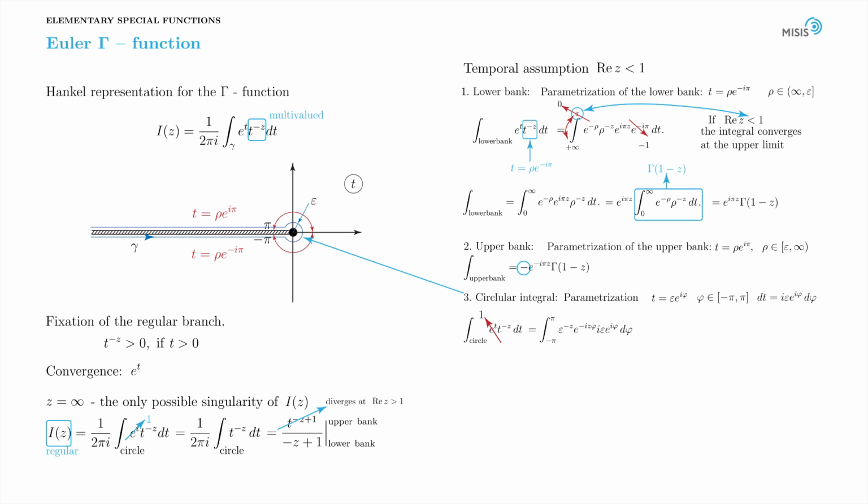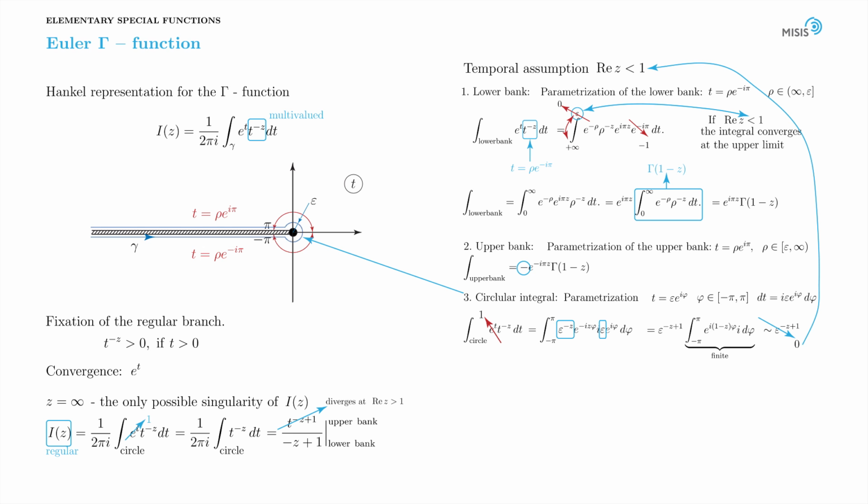The crucial thing is that we can factor out epsilon to the 1 minus z. And this is precisely the factor which defines the order of magnitude of the integral. The remaining integral is a simple exponential, but the important thing is that it's some finite number. So the integral along this circle is proportional to epsilon to the 1 minus z. So when the condition real part of z is smaller than 1 holds, the integral along the small circle can be discarded. And now we are left with just the two gamma functions.